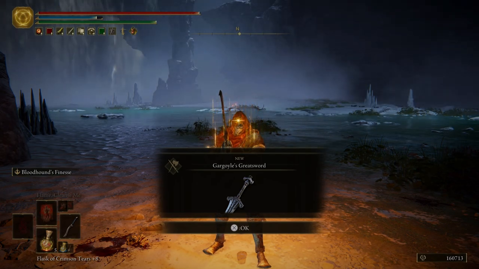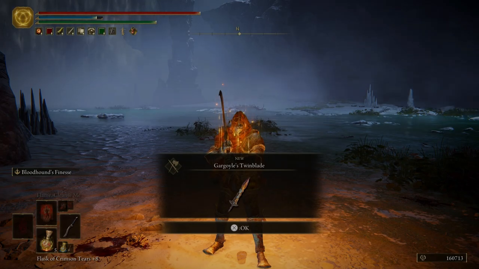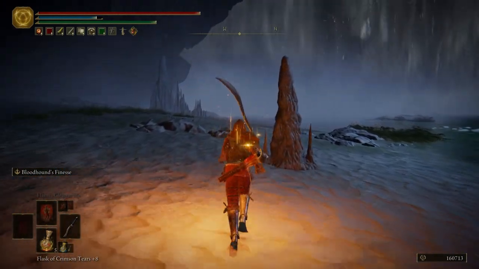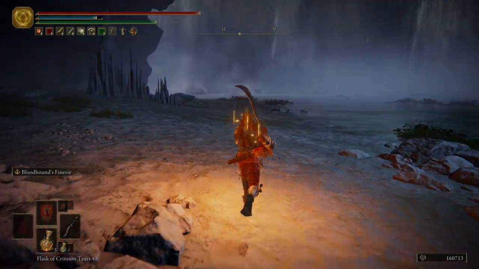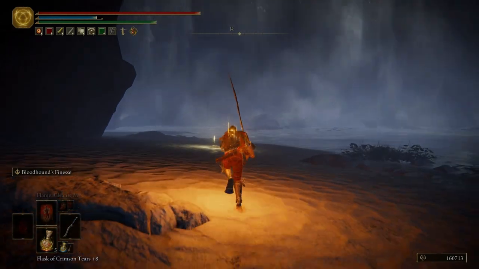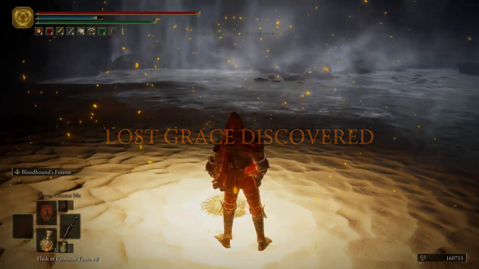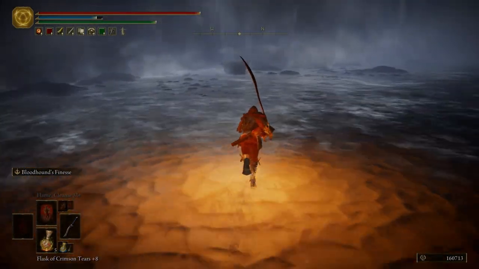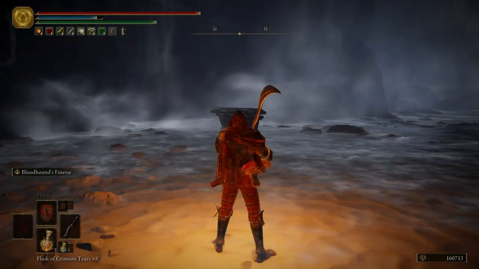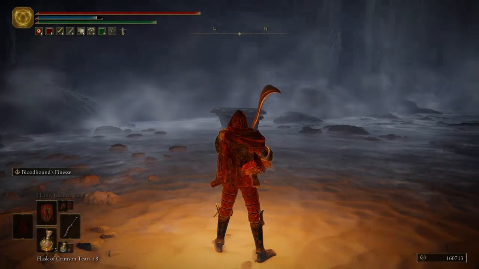So for killing both of the gargoyles, we get the Gargoyle's Greatsword, and then we get the Gargoyle's Twinblade. Both of them are strength weapons. I think the twinblade can be a strength or a dex weapon, so keep that in mind. We're going to run over here. We're going to light this grace. And then right over here, we can go in this coffin, but the area that it's going to bring us to is a little more difficult for me, and I'm sure some of the people watching. So we're just going to leave it be for now.